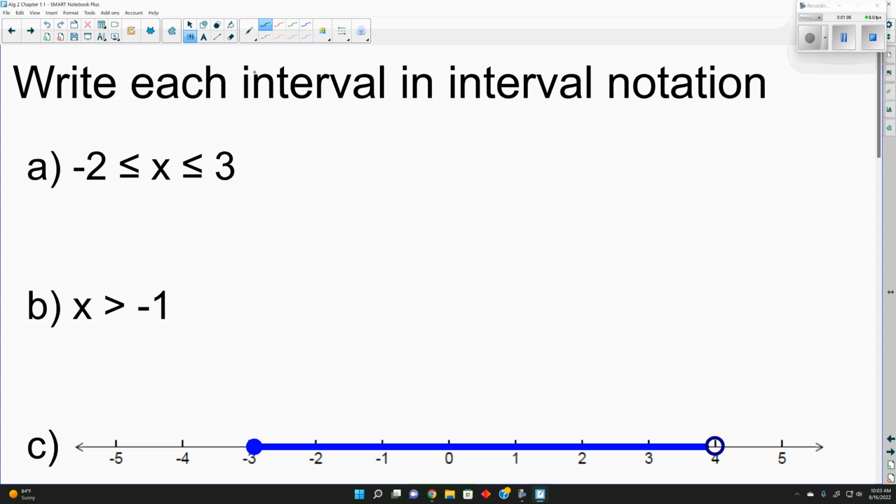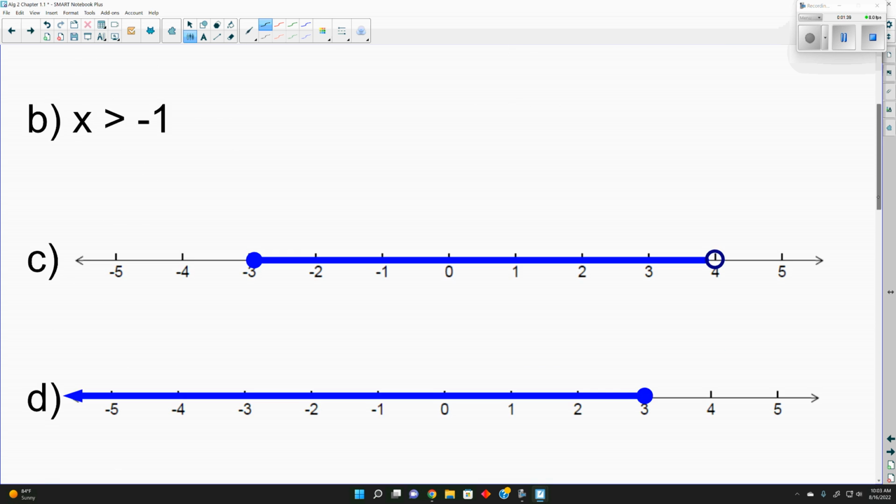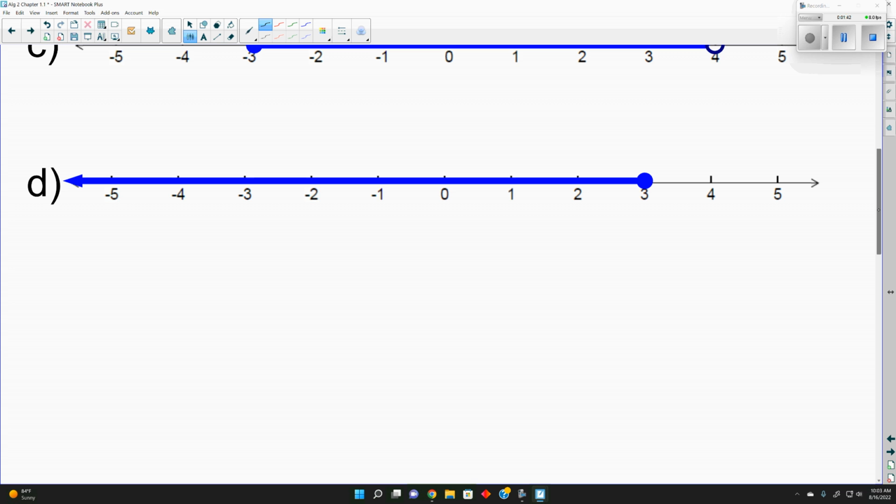When we talk about interval notation, we're talking about using brackets, parentheses, or some combination of the two. If there is a definite start and end, if it is bounded, or we have inequalities where x is in the middle with two numbers on either side, we're going to have two numbers. If it is unbounded, so we only have x and a number, just greater than or less than, it's not in the middle, it means that we're going to have an infinity, either positive or negative. The same thing is true with graphs, because if the graph goes off to one side and doesn't have a stopping point, it means we're going to have infinity included, either positive or negative.